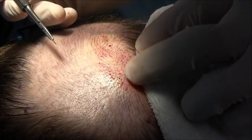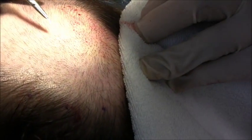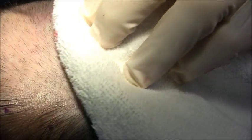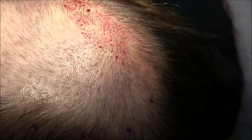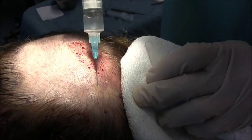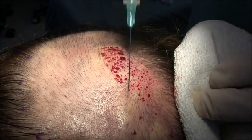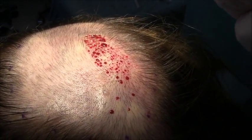Also, from a few years ago, Joe had some body hair done. It was just kind of an experimental thing. We did 27 grafts and they're placed right in this area and they're still intact. They're right here. So body hair works. It works really well. The difficulty in doing body hair again is to get the follicles out intact.